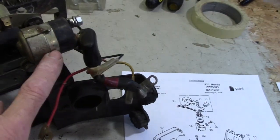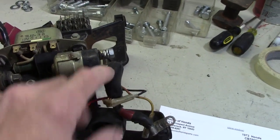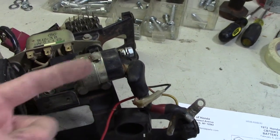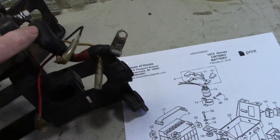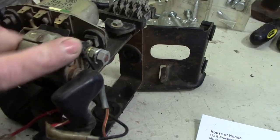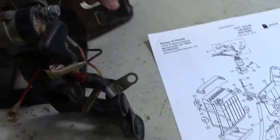This is the solenoid for the starter. What a solenoid does is closes a switch inside here when it gets a voltage applied to it. It's basically a coil of wire in there, and then there's a plunger that will move, because the coil creates a magnet, pulls on the plunger. When it pulls the plunger, it bridges a gap between these two big terminals on the top, and then it allows voltage to come from the battery through this out here and go to the starter. And it's triggered by, let's see, that little wire right there. So when you push the starter button, you're applying 12 volts to this wire, energizes the solenoid, closes the switch, and it allows voltage to go to the starter.